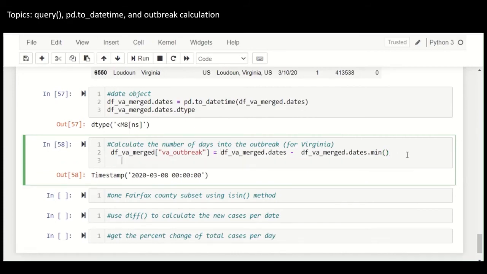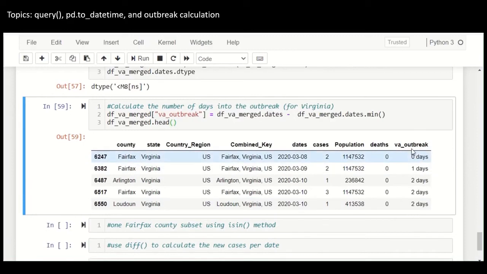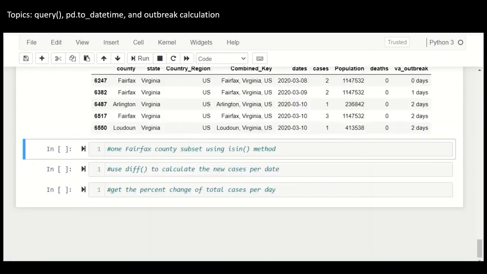And once that runs, I want to see the first 5 rows. And run that. So here's the result. We have a new column. Here's day 0, the first outbreak in Virginia, and then 1, 2, and etc. So we have multiple 2s because we're looking at different counties.